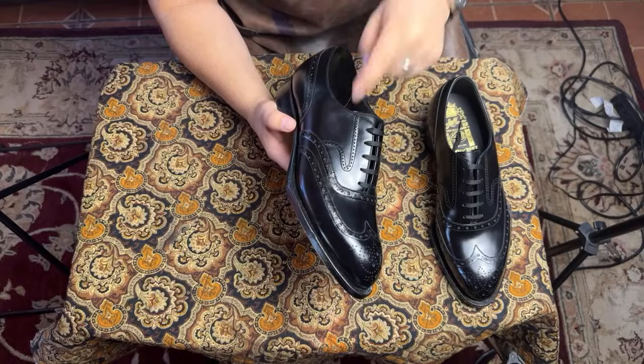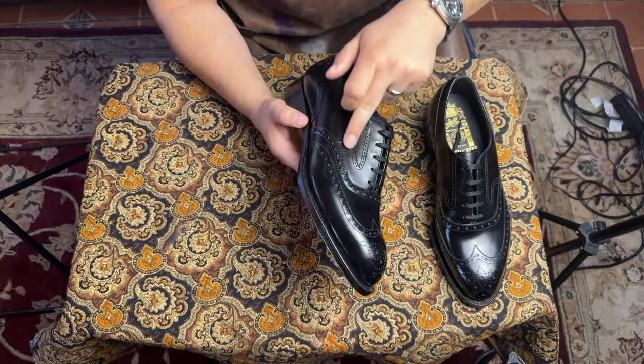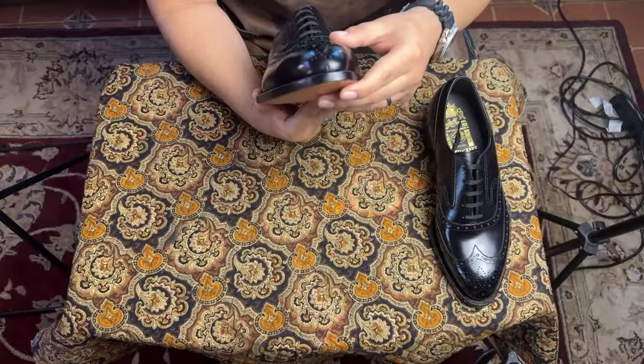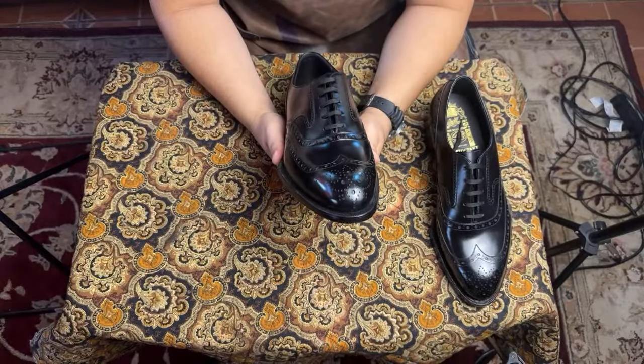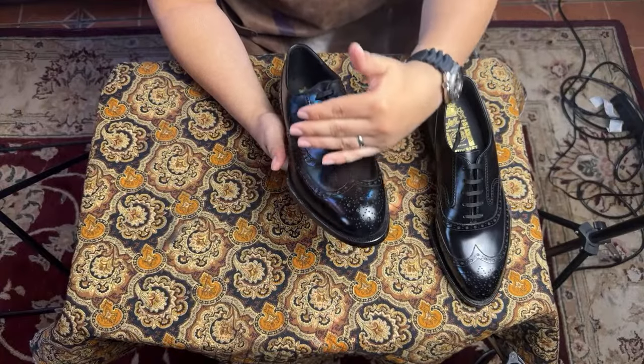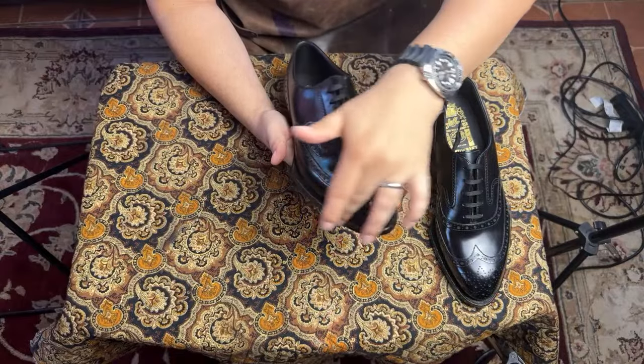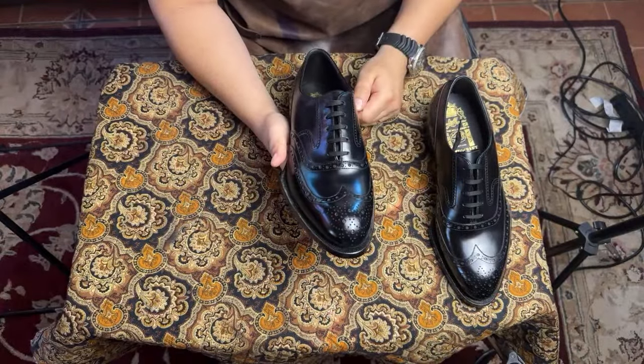So I do look for this on modern shoes, and very few companies do it, but I just absolutely love the swan neck. The toe medallion is very nice, and I just think it's really, really beautiful. I like the proportions of the shoe. Not too long, not too stubby, and that spade really just gives it that beautiful, beautiful shape.